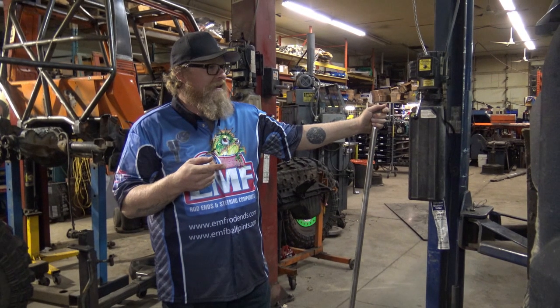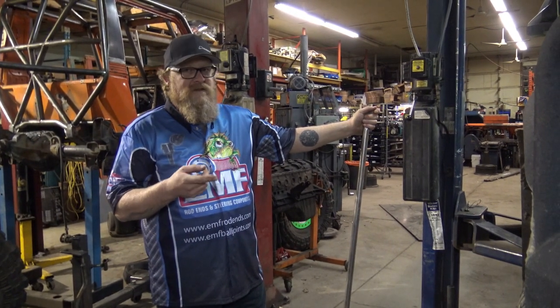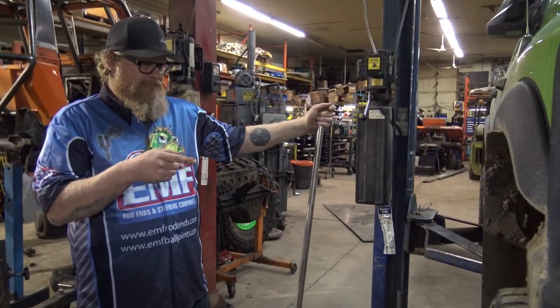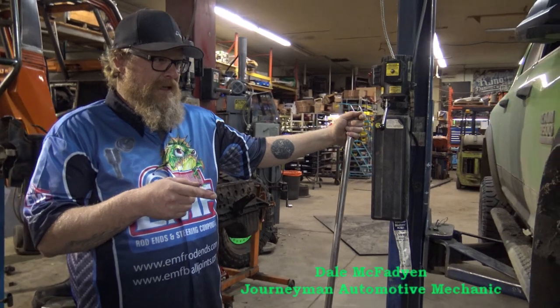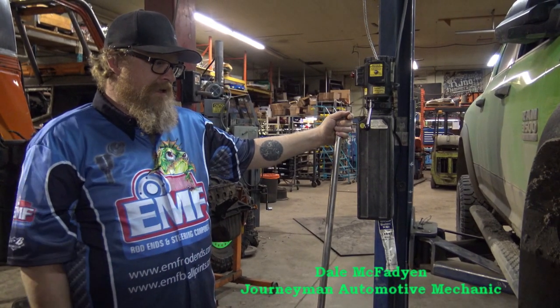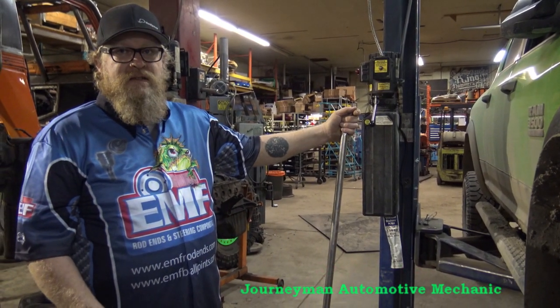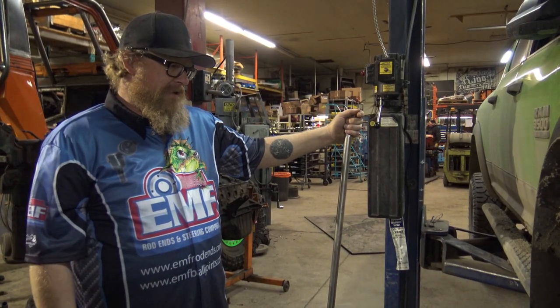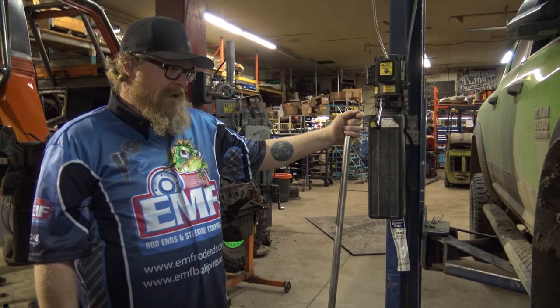Here we have a 2013 Dodge 3500. It's the new style radius arm front end. We just road tested it and it road tested pretty good. It's got the steering column fixed in it with the slugs for the intermediate shaft. So that was good. Overall, it drove pretty good.